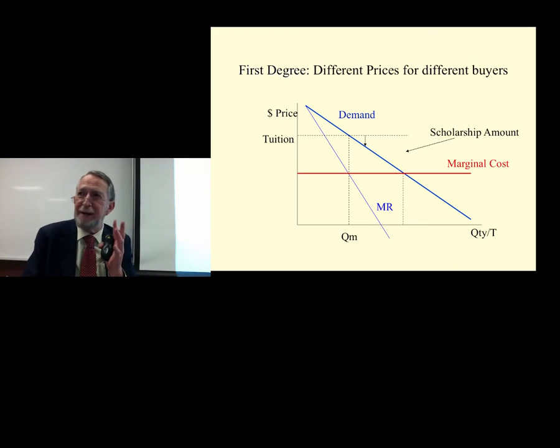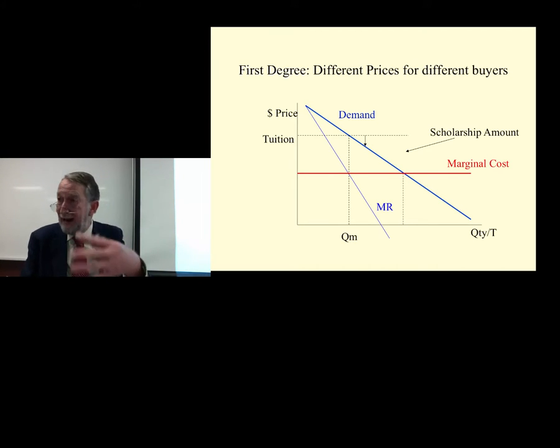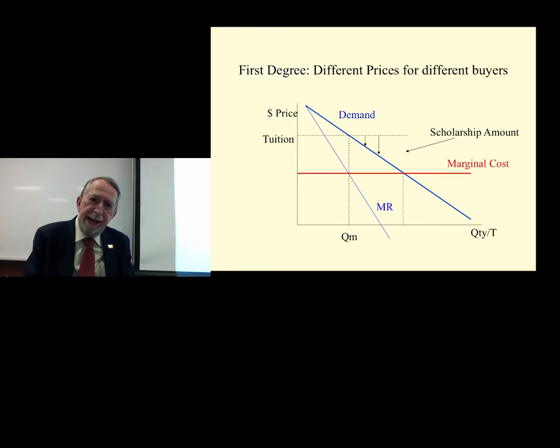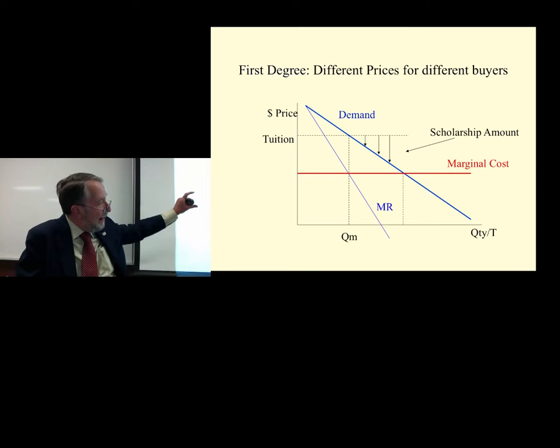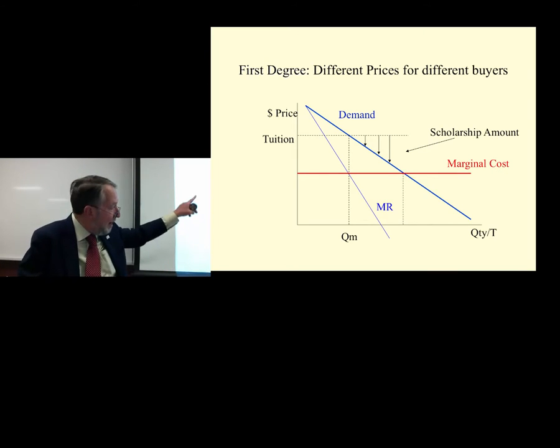So what they're actually doing is lowering the tuition by $5,000, and they're doing it in order to collect whatever they can from that particular family, if this was purely the motivation of the college. Here's a guy willing to pay $45,000, so I give them a $10,000 scholarship. And I match the scholarship amount so that what they're willing to pay plus the scholarship matches the tuition.